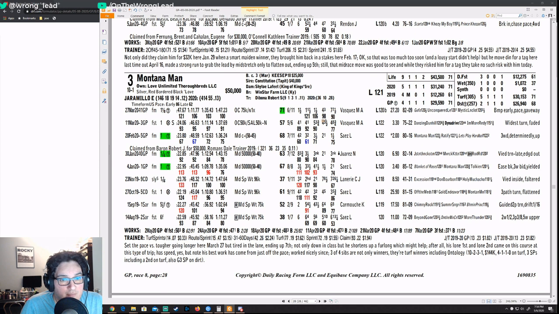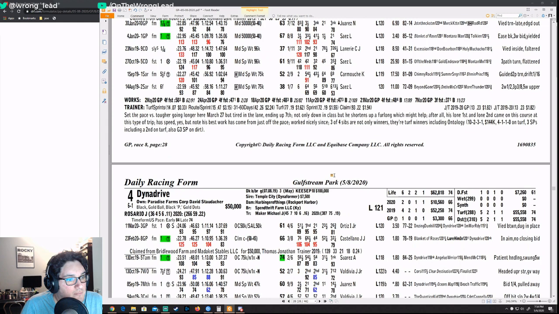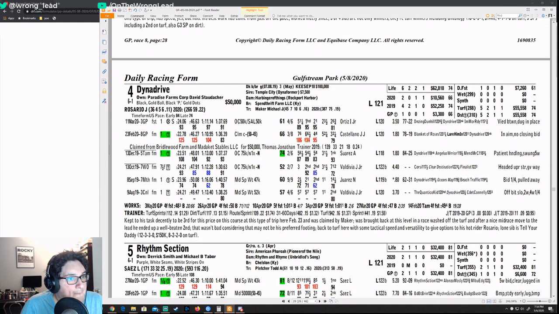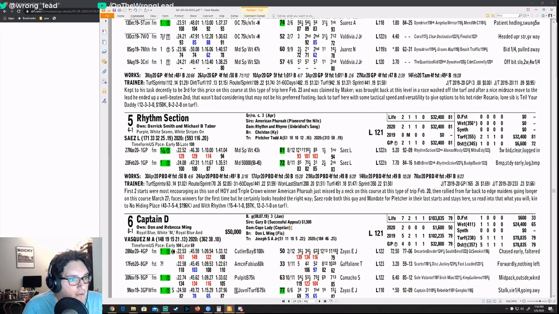This 3 is kind of interesting with these pace figures. It looks like he was bumped early, and it looks like he tired out here. But it's one to keep an eye on. Let's keep going through. This 4 closed into a hot pace, and that's what these pace figures show. The red means it was a hot pace. Blue means it was a slow pace, and then you get an idea of how fast each fraction was by looking at the pace figure here.